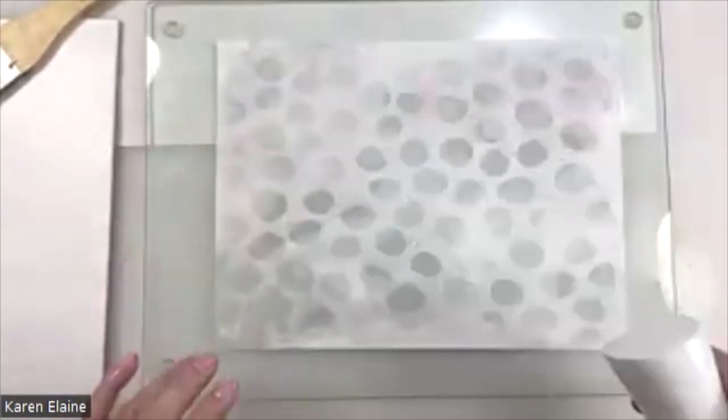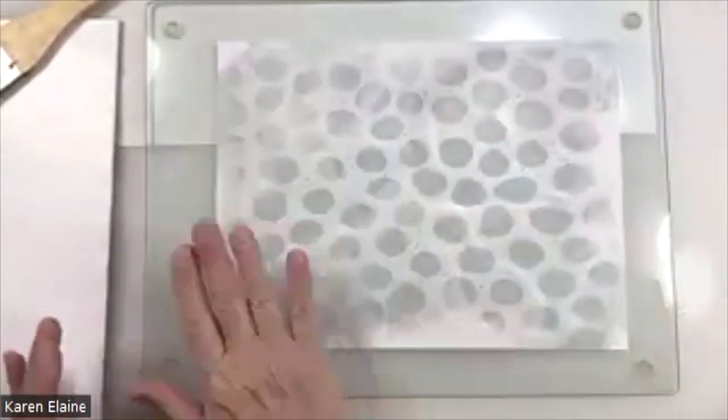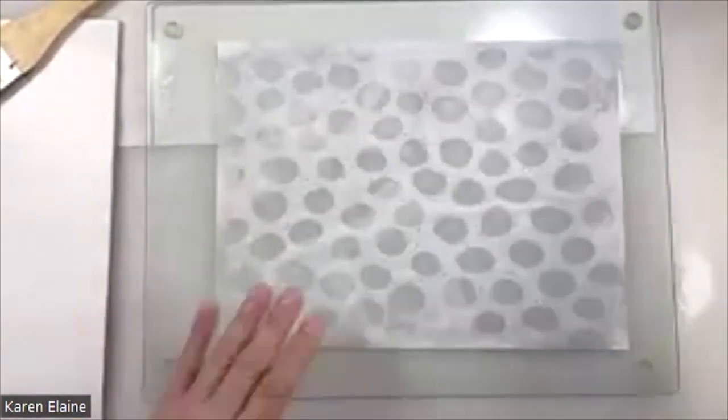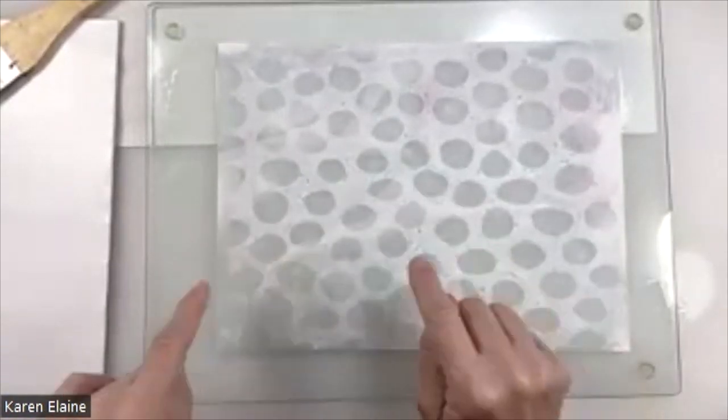Ready to go. More water is better. I've totally saturated it on there, and now it's a really nice wet surface. I can see it's kind of shiny. You see that? And you can see the print really through there.